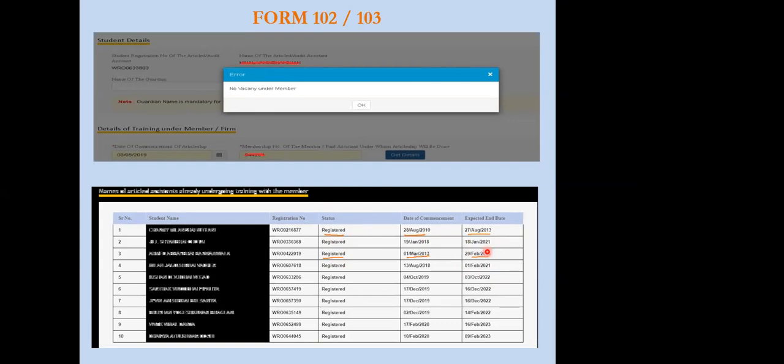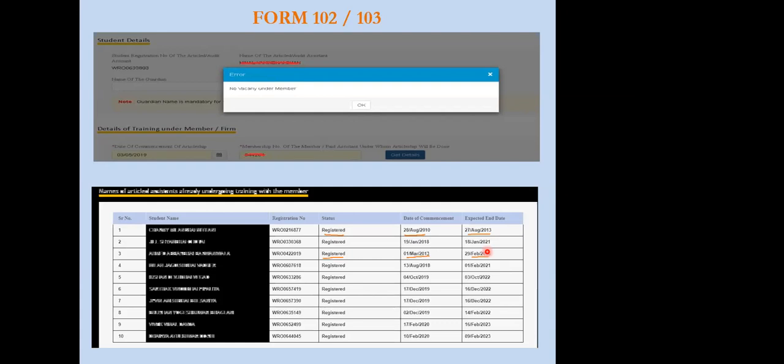He has already completed his membership, he has already completed his CA, or if he has not even completed his CA, then he is not available, meaning the student is not traceable. In form 109, I have seen that one option is available for the member: non-traceable. So the member has to file form 109 with the reason that the student is not traceable.